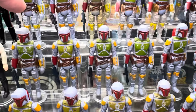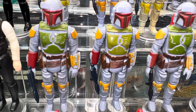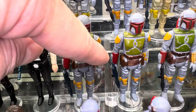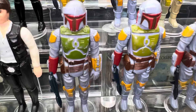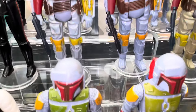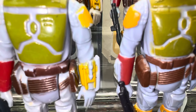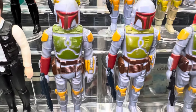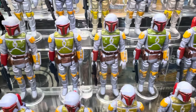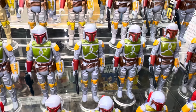This row that we're looking at right here — these are all what we call the Big C Copyright Boba Fetts. When you look at the thing right there at the top of his arm, there's no dot there, whereas the other ones you can see a little bump right there on top. That's one way you can tell you have a Big C Boba Fett — I did a video on those too. They also have a slightly different shade of green on the chest paint.